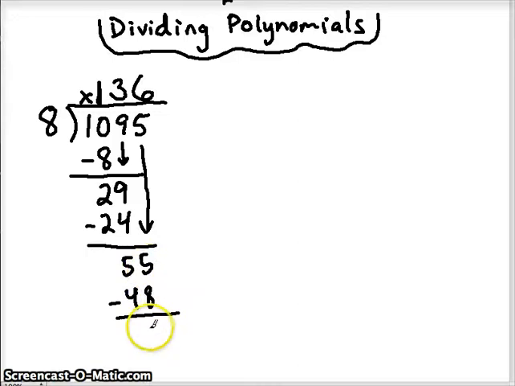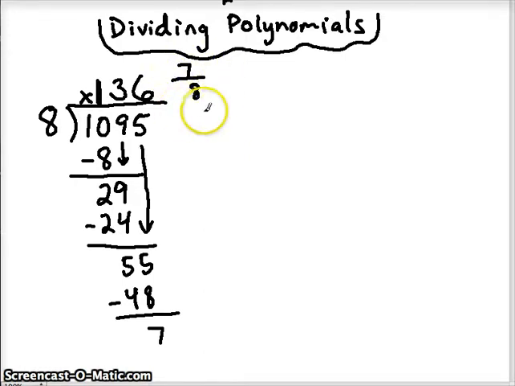So here we get to the end. We got, what, 7 left over? There's no more numbers to drop down. We've reached the end here. This is usually called the remainder. And one way that maybe you've never seen it written before is as a fraction, or remainder as a fraction out of 8. Since we're dividing by 8, well, that's our denominator, right? And our leftover is always the numerator. So it's 136 and 7/8.